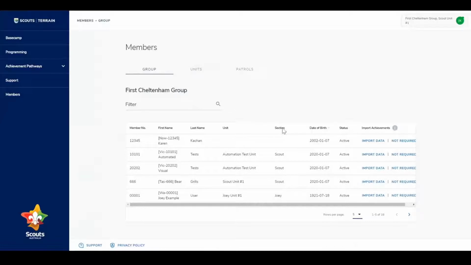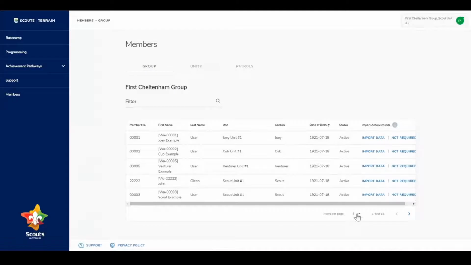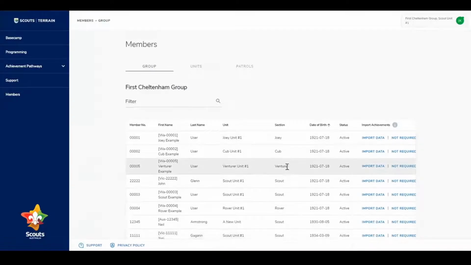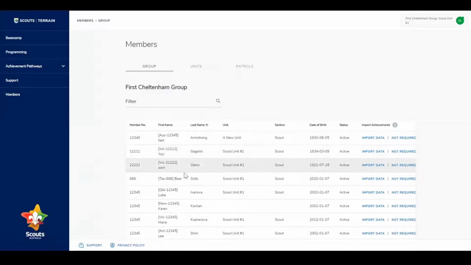Date of birth, status. I find the most useful generally is the date of birth, because that roughly organises them per section, especially our youth members. So you can actually click through and it'll put all the members from a particular section together in order. So you can see here what sections they've been assigned to. Or you could do it by last name, or membership number. So it's really up to you as to how you want to organise that table.